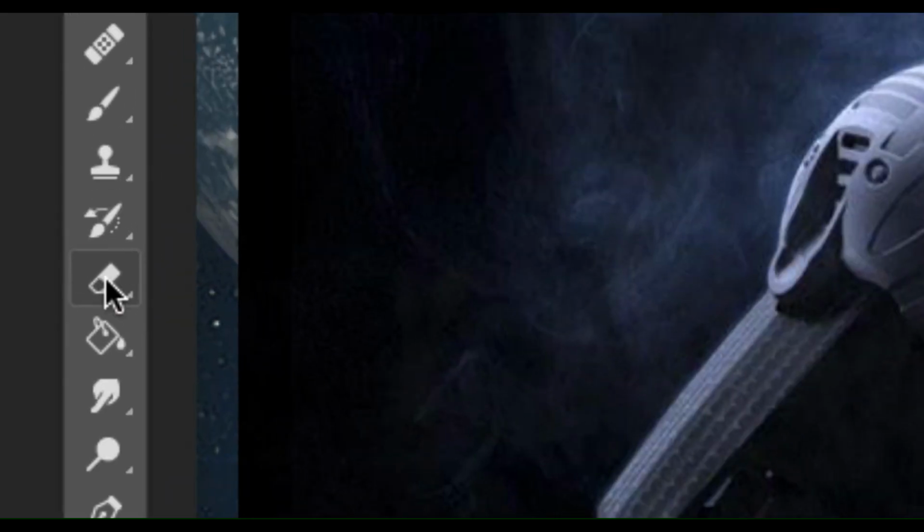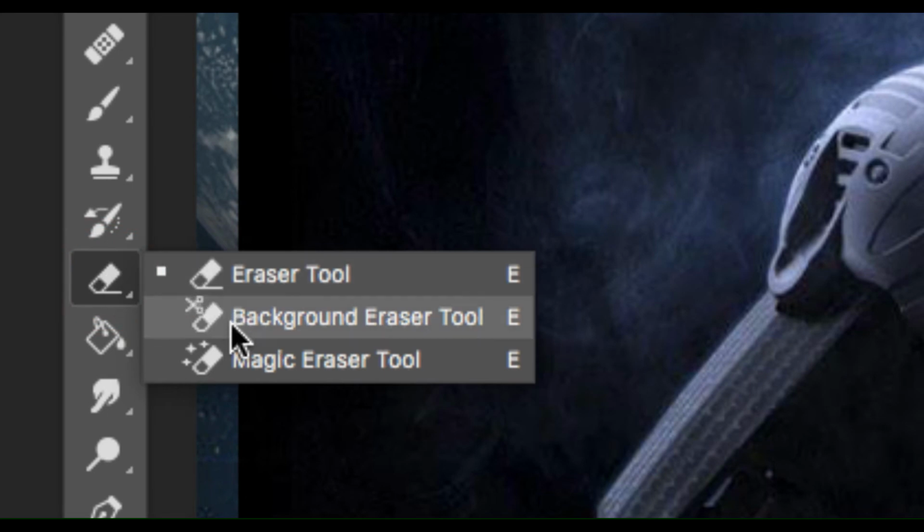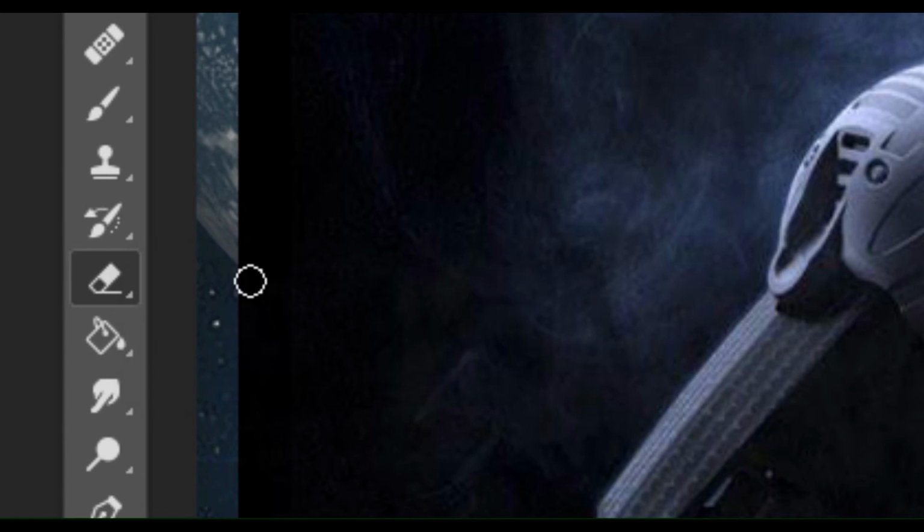Now the eraser tool shares a spot with some variations of the eraser tool, but we just want to use the eraser tool. You'll have a lot more control. And what's also nice is after our discussion about the eraser tool and some of the options you can modify, you'll also understand how to use the paintbrush tool. So we're going to make sure we have the eraser tool selected.